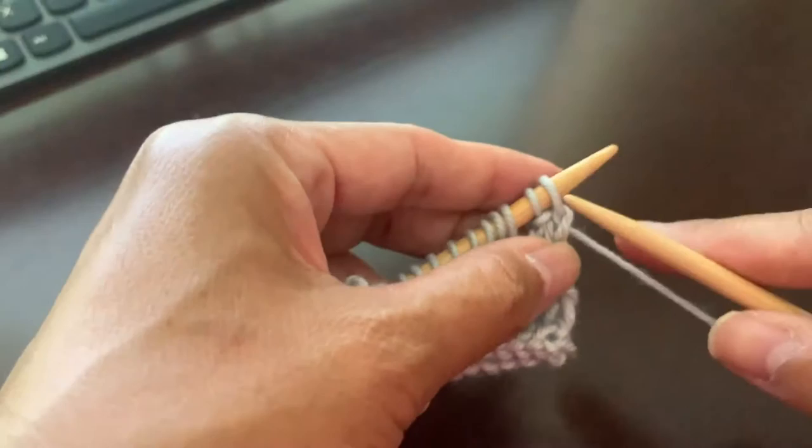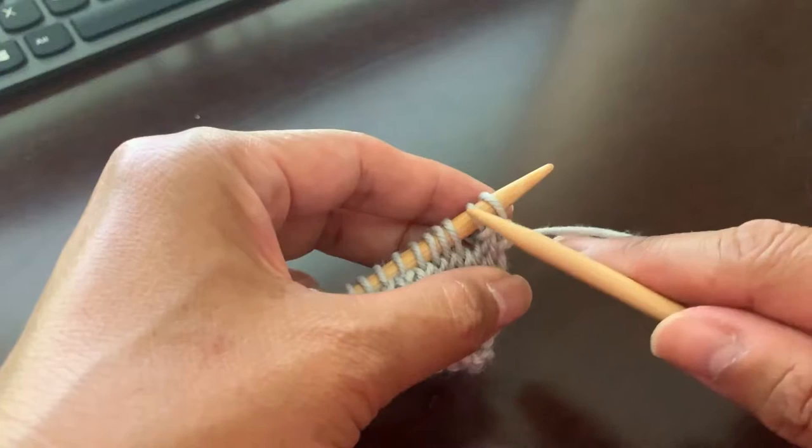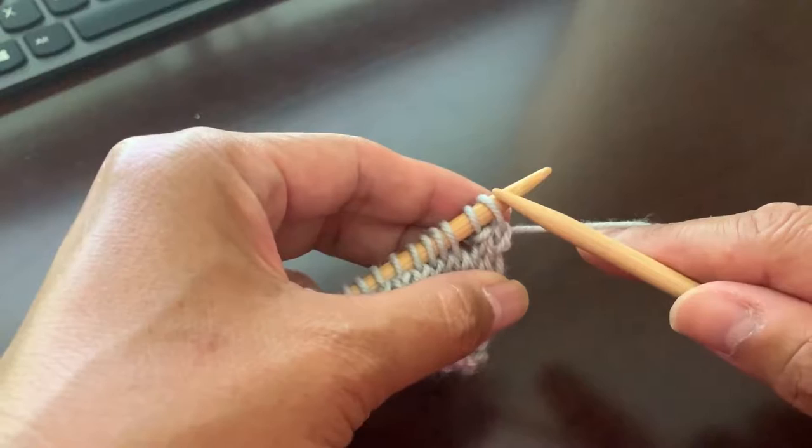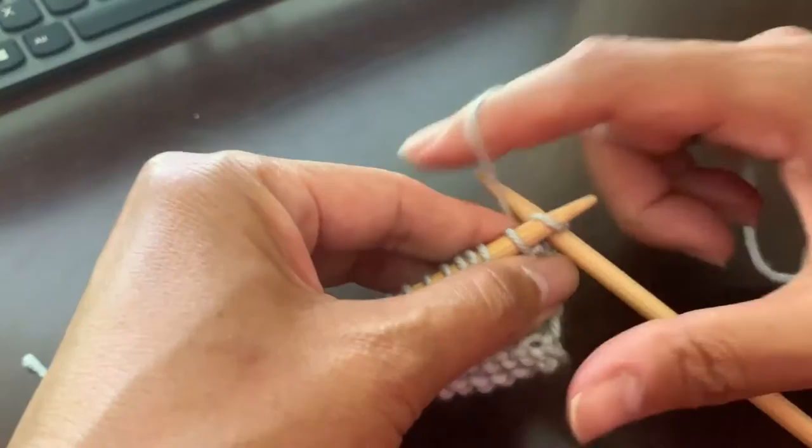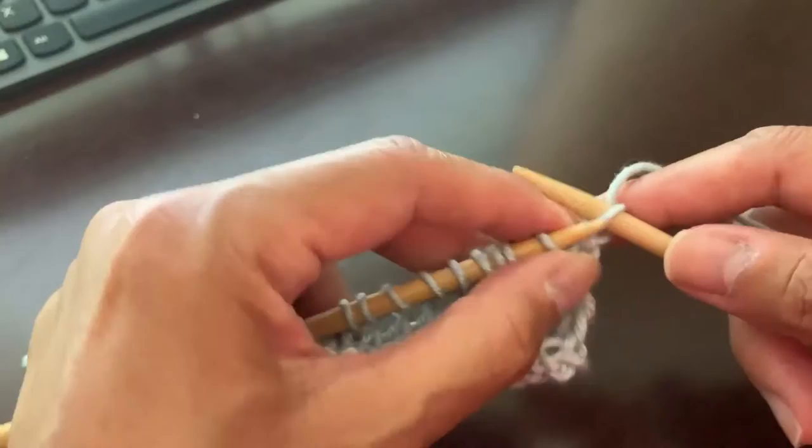And then this is where the bind off now really starts. So those two instructions were basically to set you up for this bind off. Okay, so now we will begin or continue with that instruction. Okay, so knit one and then knit two together through the back loop.